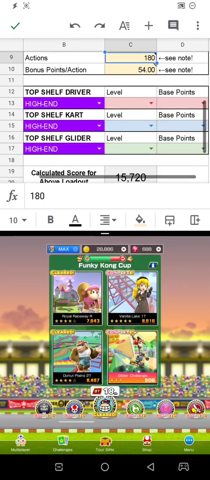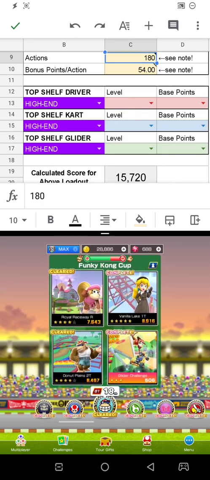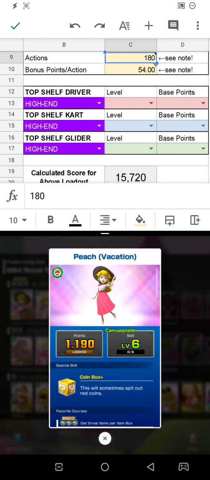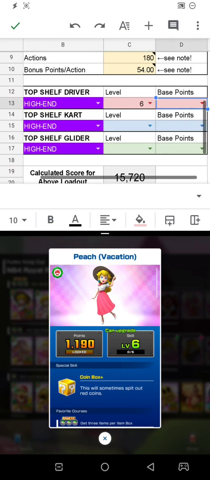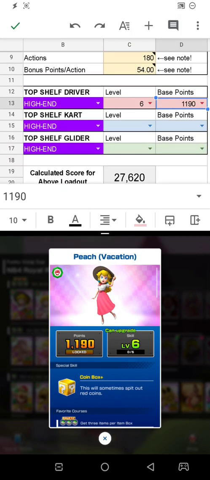So down here in this next section, we got our different driver, kart, and gliders. So we'll just go ahead and go in here to the Mario Kart app, and it looks like I've got Peach Vacation here. So she's a high end, and right now she's at level 6. So we'll tap on that over there, the level box, and then if you tap on the text field down at the bottom, it'll just give you a list of the levels and the base points, the max base points that are available for each level of uncapping. So we got her at level 6 and 1190 base points.